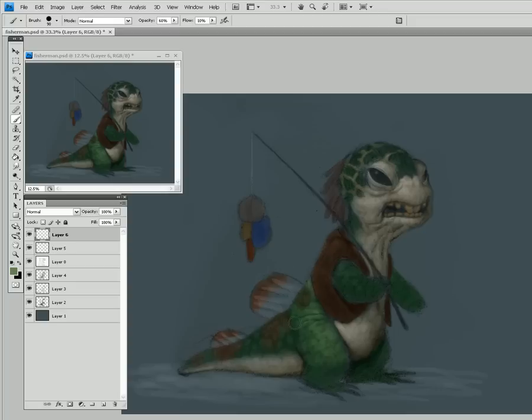And as you might have noticed, I backed out again, and I'm painting it from a version where I can see the whole entire thing. I'm not zoomed in heavily or anything like that. I'm just painting it backed away so I could see the whole entire painting. And like I said, it makes things go so much faster. And that is an essential part to being a conceptual artist in this business, is to be able to do things quickly. Okay, so there we go.